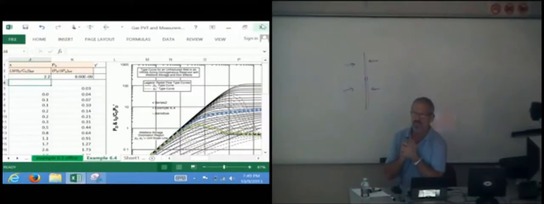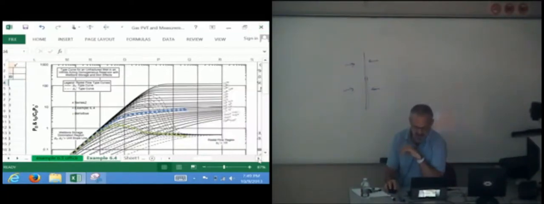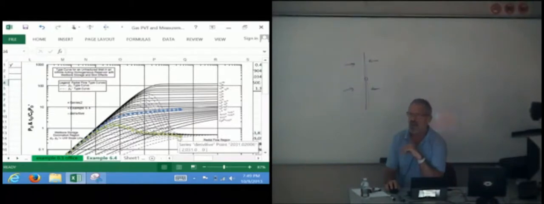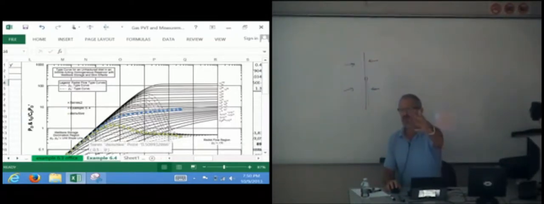So yeah, I'm glad you asked that question because A, it tells us we have the right model. And it tells us that we do, in fact, have a middle time region. Anytime our derivative data is sitting on that 0.5 line, we have a middle time region. So we've already verified that the data we selected for our Horner straight line was correct. And because some student tasked me, I actually made a log-log plot and saw that it was unit slope.